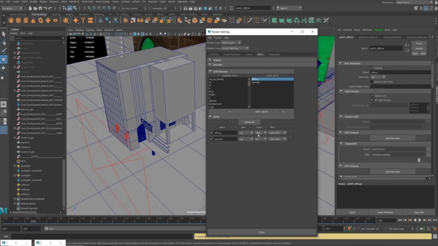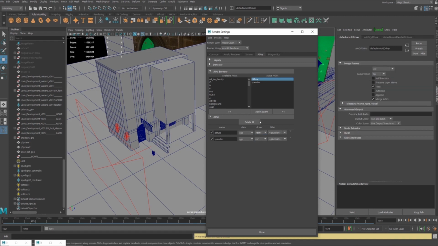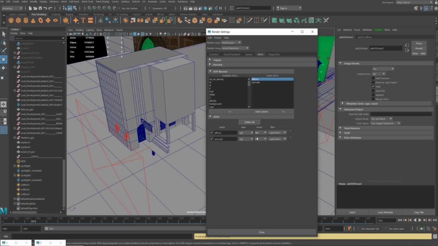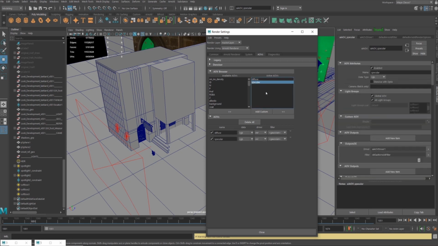default when you create a render pass it'll be on that, but then when I turn on the all light groups AOV on these passes, I'll just get an Arnold error, so it won't work. But just resetting this driver seems to work fine. So in your active AOVs, if you want to follow along, change specular to all light groups. So this will be our reflections, and this is pretty much the beauty, like our base color maps and everything else. So I've got all light groups turned on.